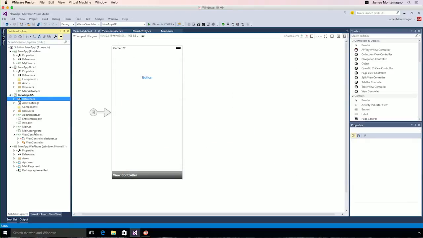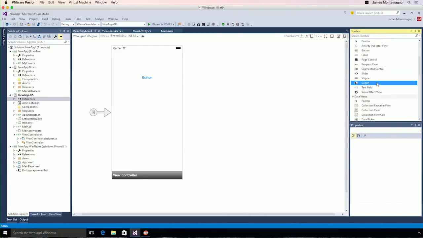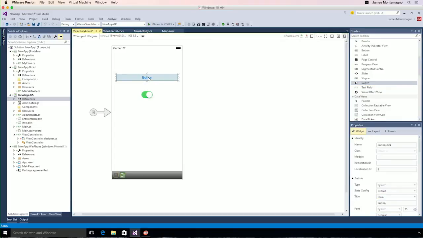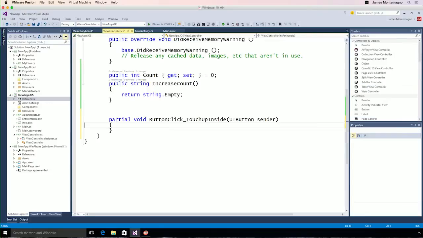Now I've selected and double-tapped on Main.storyboard. Our storyboard is an overview of our entire application. And this is where you'll be creating your native iOS user interfaces inside of Visual Studio with our iOS designer for Visual Studio. Here you have a full toolbox available for you with every single native control in iOS. So if you wanted to bring in a switch, just go ahead and bring it over, drag and drop it on. Here I have a button, and every time I click this button, I want to just simply increase the count. I can come down to my property window, maybe rename this and say click me, and we'll see the designer update in real time. If I want to add a click event, simply double click.